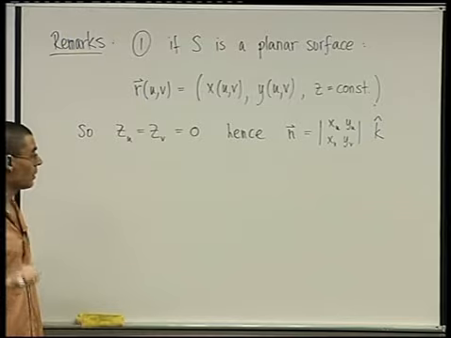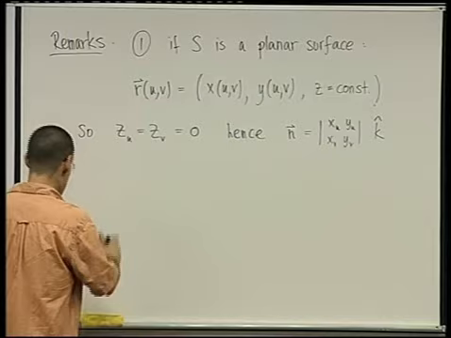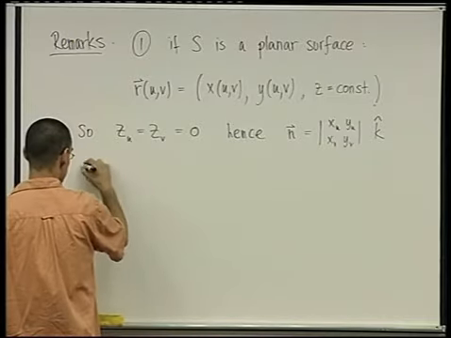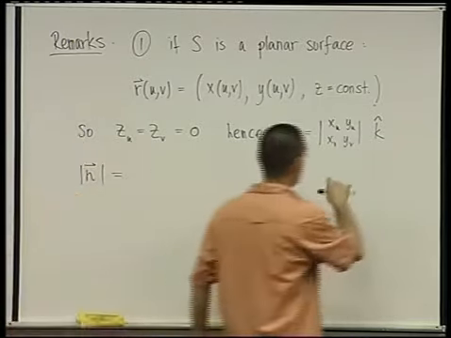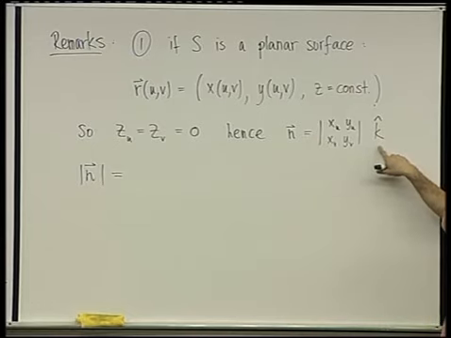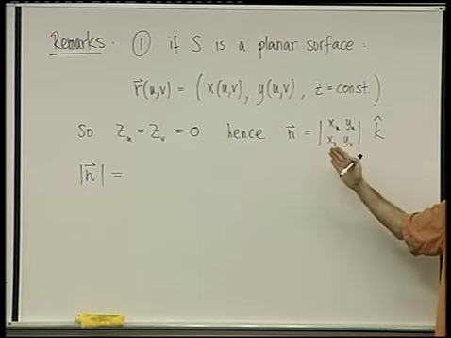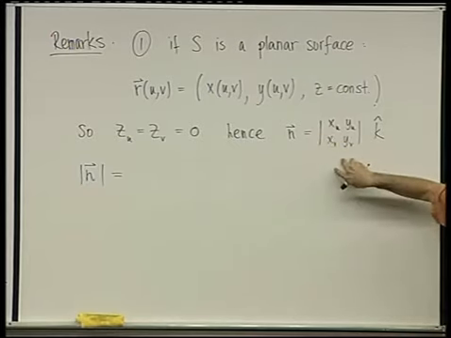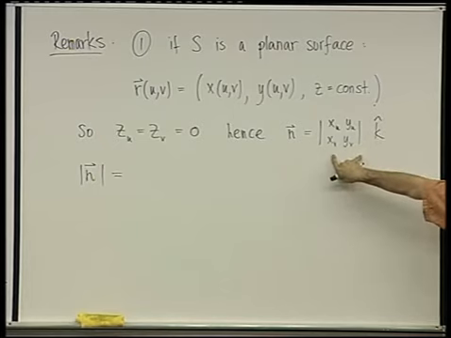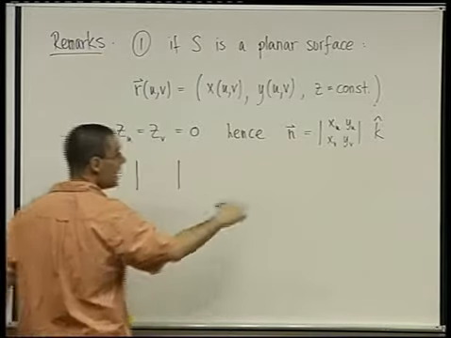Okay. So what is the length of the normal? So the length of the normal is the length of this vector. This is a vector with only one component, right? So I have to square the component. 0 is the i component squared, plus 0, the j component squared, plus this squared, square root. So it's the absolute value of this coefficient, of this k component. So it's in fact the absolute value of this little determinant.